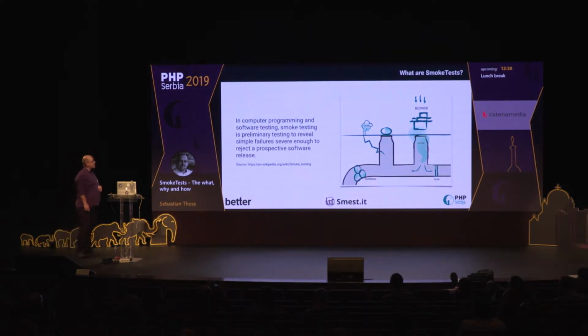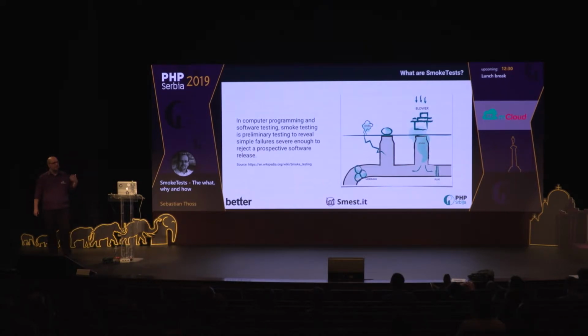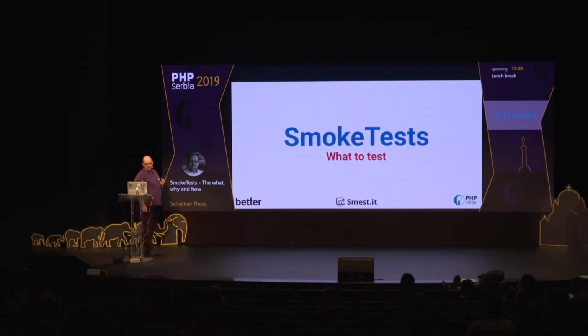And we looked at this and said, okay, why not do something similar with our websites? We have a fixed set of URLs, that's the URLs we start with. Why not run tests against them, at least with a minimum required test they have in common? For example, we expect that a page is available and it's not a 404 page not found. That's the idea of smoke testing in software. So what to test there actually?